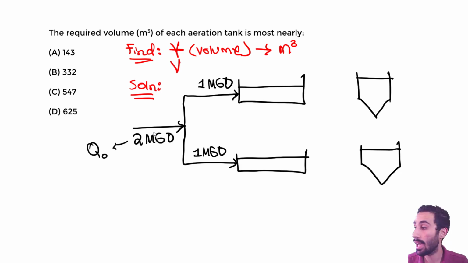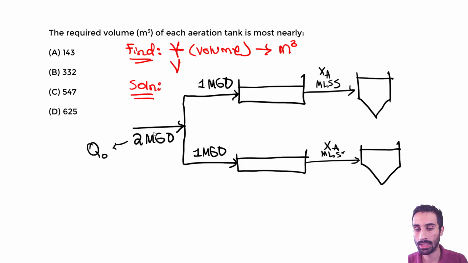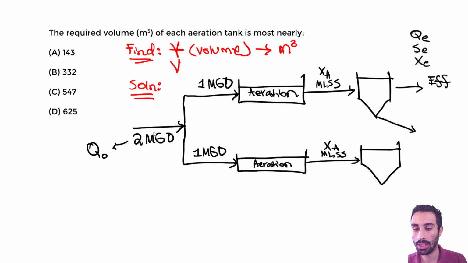So we have that, and then the way I drew this, it's the same thing as we've labeled. This is your XA, this is your MLSS. Then it comes out of the aeration. This is the aeration basin, or the aeration tank, same thing. And then after the aeration you have the secondary clarifiers. With that you have the effluent, I'll call it EFF for effluent, and that effluent is what comes out here. It has an XE or SE as well, and QE for the effluent after the secondary. Then we also have a waste.